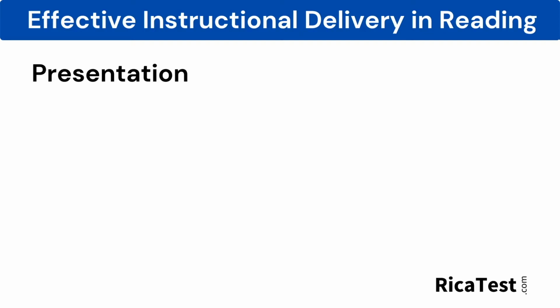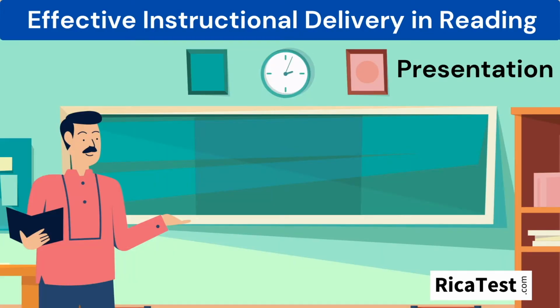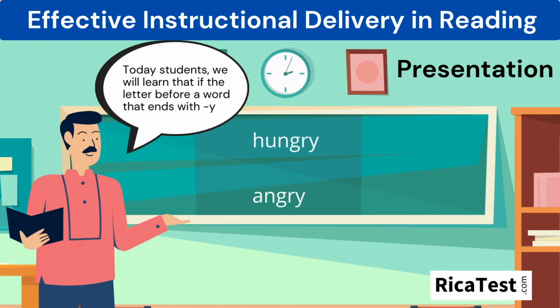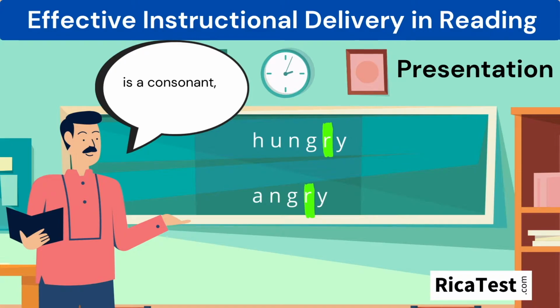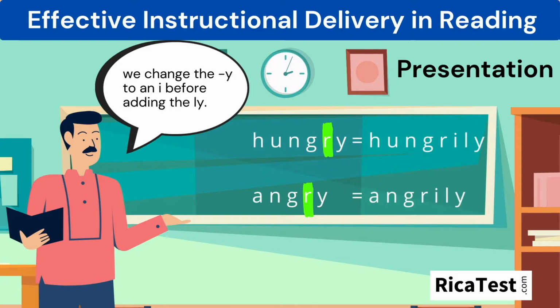Next is presentation. Here, the teacher directly and explicitly models and shares the information that students will learn. For example, a teacher might say, "Today, students, we will learn that if the letter before a word that ends in Y is a consonant, we change the Y to an I and add LY."